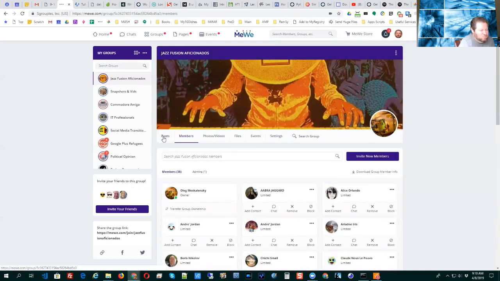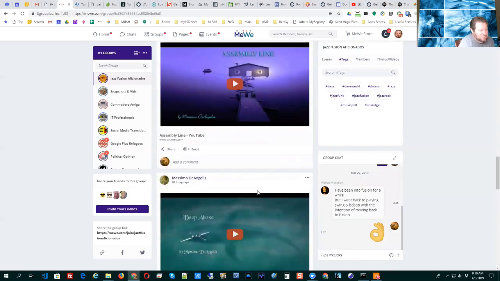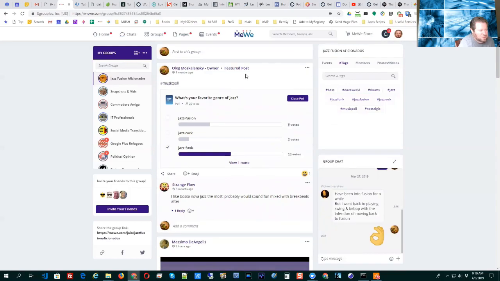Then if I go to posts, you can see all the different posts. Notice that at the beginning there, I set up a post as a poll. You can also do polls in groups. When you set up a poll, you can set up to 20 categories, or 20 responses, I should say. You can open it and close it anytime. You can make it date-based, so you can run it for a month or 3 months or whatever, or run it permanently and just keep it open.